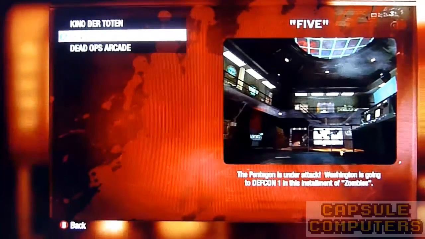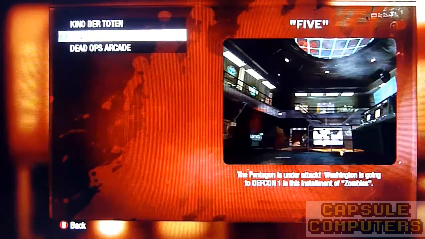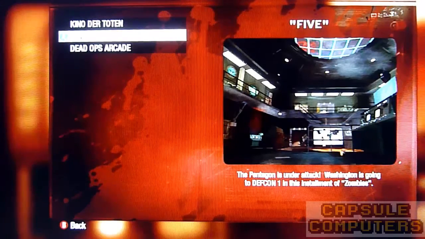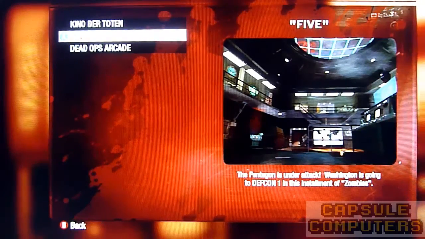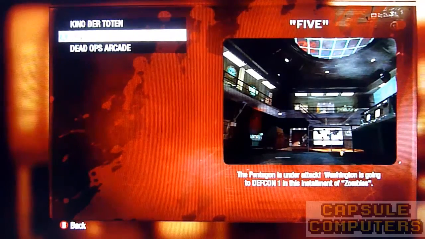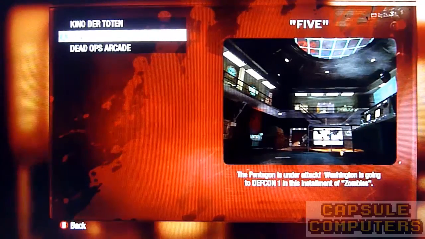So the Pentagon is under attack. Washington is going to DEFCON 1 in this installment of zombies. So pretty much, you don't have to finish anything to get it. You just have to type it in and you've unlocked it. So that's pretty much it, ladies and gentlemen. Those are the three major secrets that you can pick up from the main menu area.